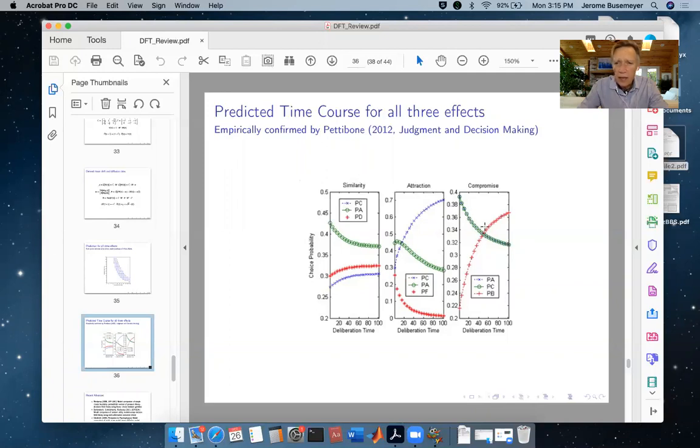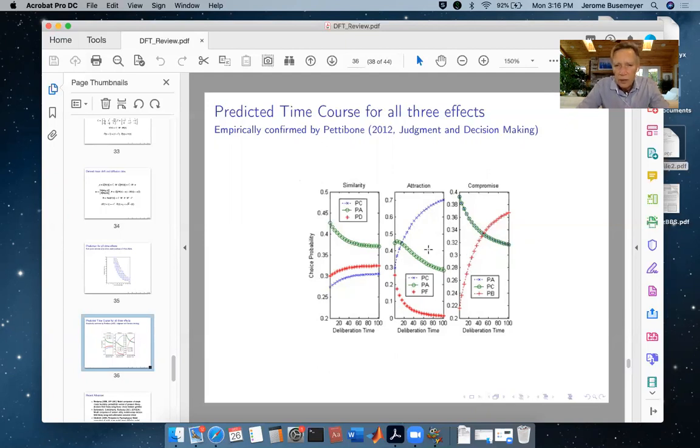But when all three are put together, the compromise comes out looking like a compromise. In a binary choice, it doesn't look like a compromise. But when we put the two extreme options in there, then the red one becomes a compromise. And so when all three are present, the compromise starts to shine and it becomes chosen more often. So even though in a binary choice they're chosen equally often, when all three are present, these two extremes are chosen less often, and the compromise is chosen more often. So we produce all three effects using the same exact parameters. And the compromise effect is also predicted to increase across time.